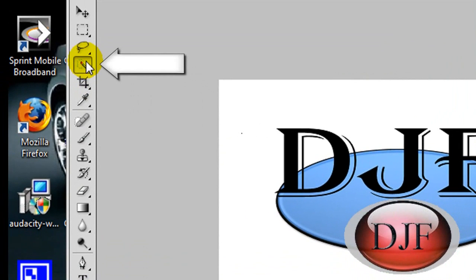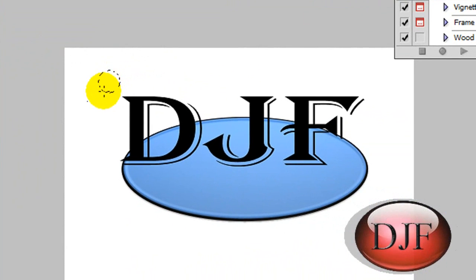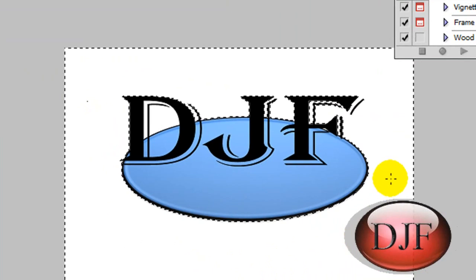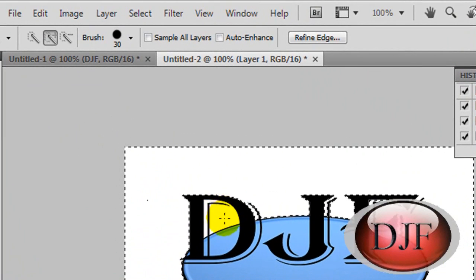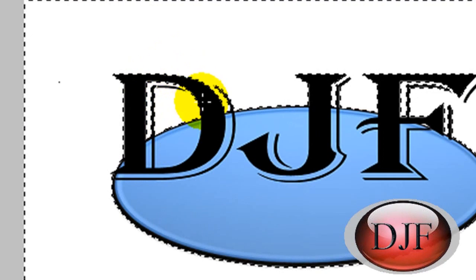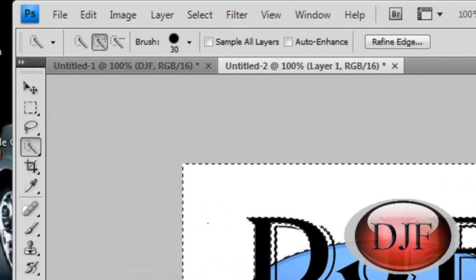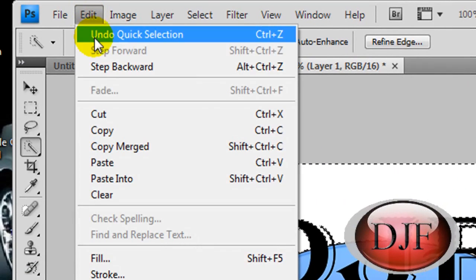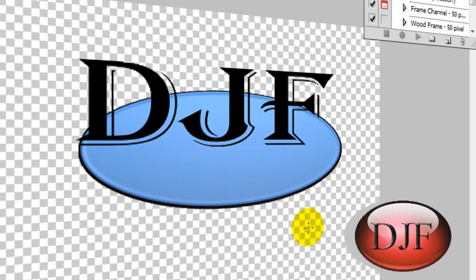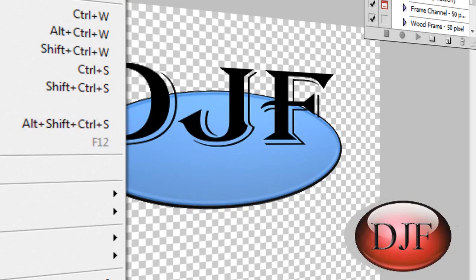And then I'll use the wand again. Might take a little bit more with the wand than did the circle. Okay, it's all highlighted. And this part right here, I need to do this part too. There you go. Just so that it'll get everything here. So, and then I'm going to go Edit and Cut. And there you go. I got everything in a cutting tool. And there's another watermark. I know this is kind of generic, but that's pretty much how you do it.